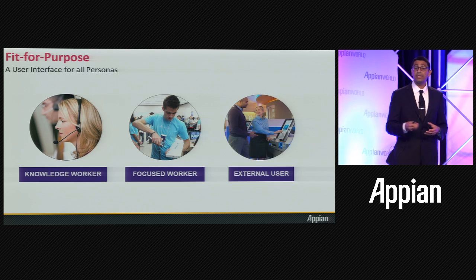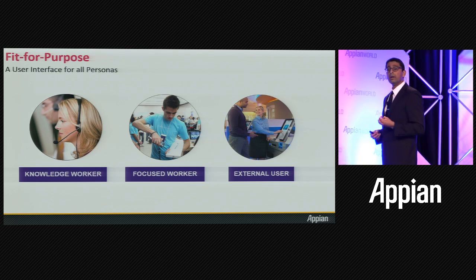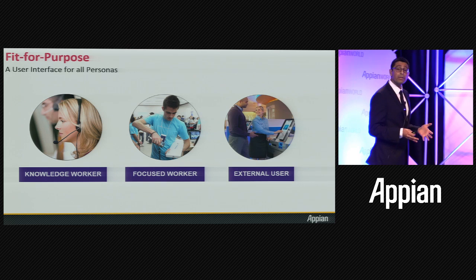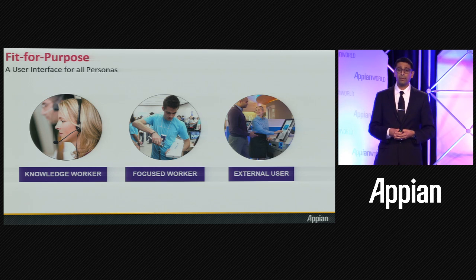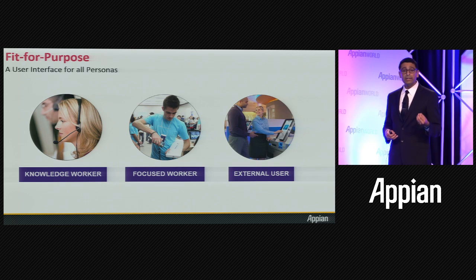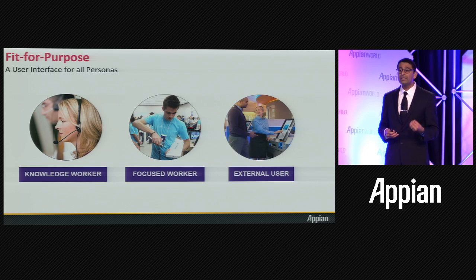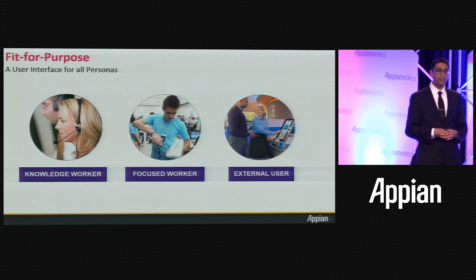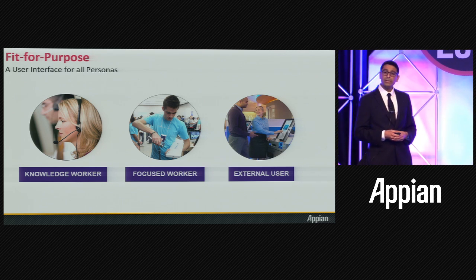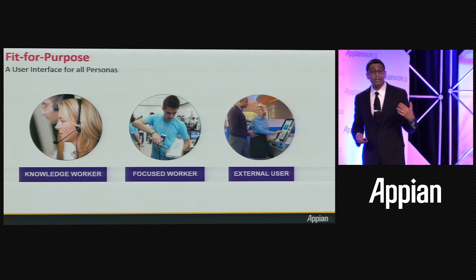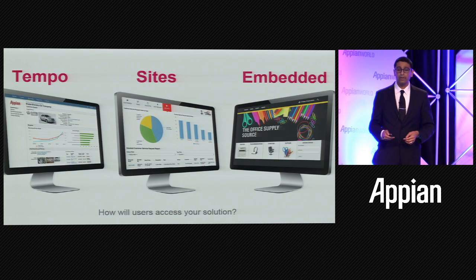Last but not the least is the external user. They can be anyone. They can be your partners, they can be your vendors, they can be people within your organization or outside your organization. These users have varied degrees of interaction points or varied degrees of use cases. For that, you need something extremely flexible. And that extremely flexible interface is Embedded. Embedded addresses your flexibility issues or anything related to flexibility.